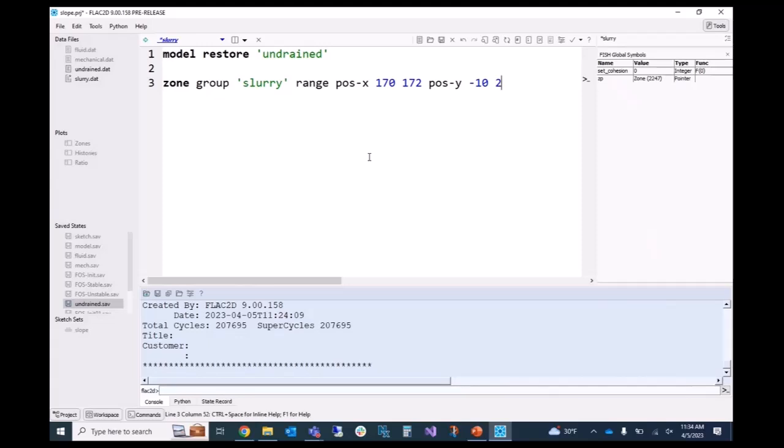Now in theory what I should have done was identified this little region in the sketch pane and gave it a group name, or in the model pane and gave it a group name. Could have done that. But let's pretend I forgot. And so now I can just do it by hand with a command. Actually, I'll tell you why it's done this way. In the sketch pane, when you assign properties to things, they always go in that construction slot. So I identified the clay layer, the sand layer, the waste layer, and the rock layer.